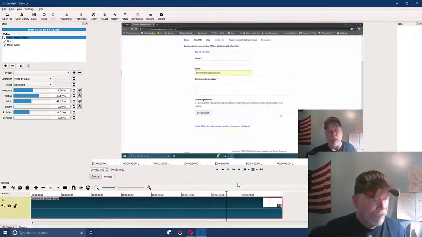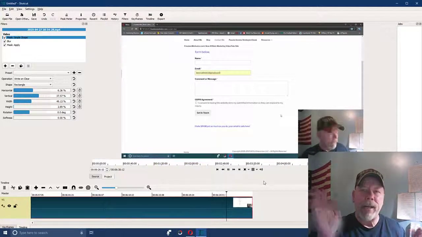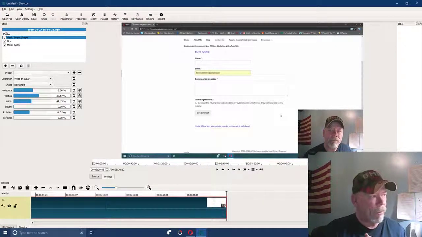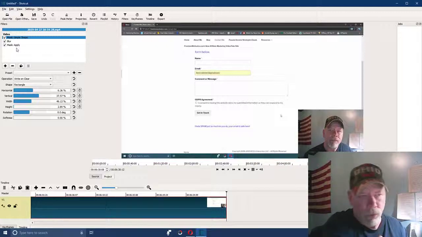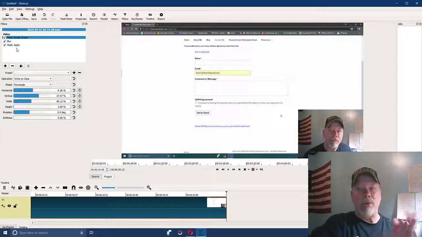All right, guys, that's pretty much what I wanted to show you today. How to do that in Shotcut, how to edit that out. Make sure that you put these in the right order. It's mask, simple shape first at the top. That's the one you choose first, then blur, and then mask apply. If you do it in any other order, I've already tried it. It doesn't work. It actually blurs out the whole screen. And then you can't control it. This is the way it works in that order. That's a divine order, so to speak, okay?